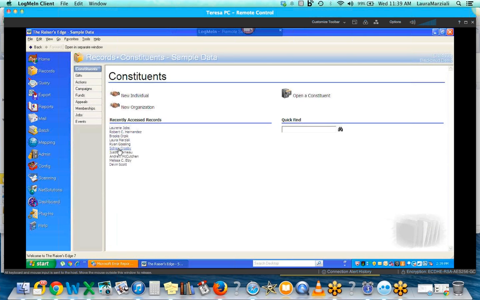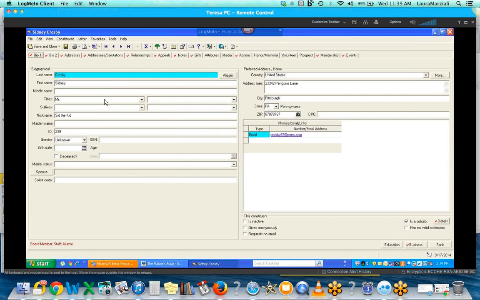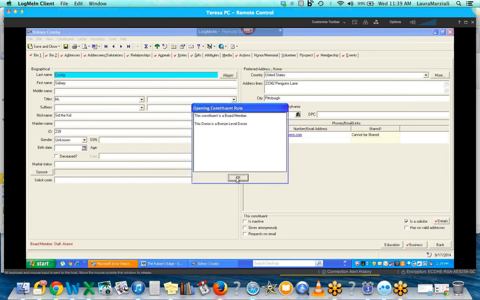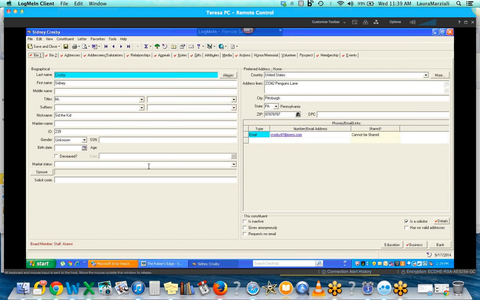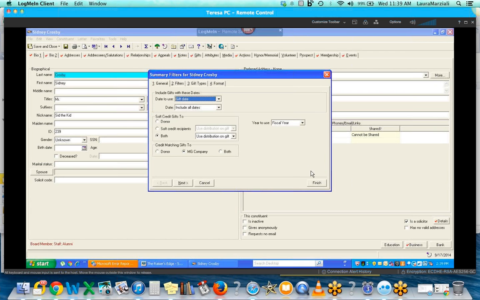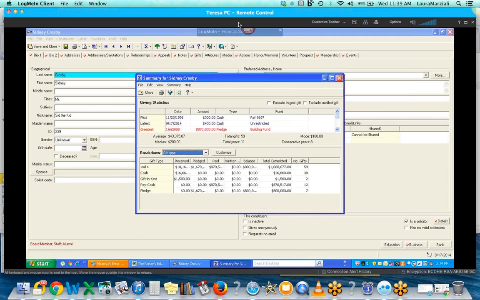So let me go on to Mr. Sidney Crosby over here. I think he's a big giver. Okay. And if I'm in his record and I go to view summary, gift summary on his record, then it generates a report here that shows me for him average, median, total number of gifts, total number of years, and there's the number of years that he's been giving consecutively.